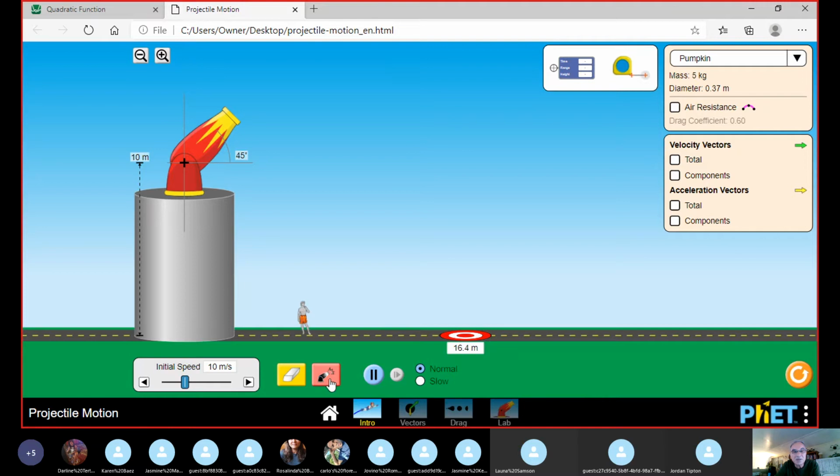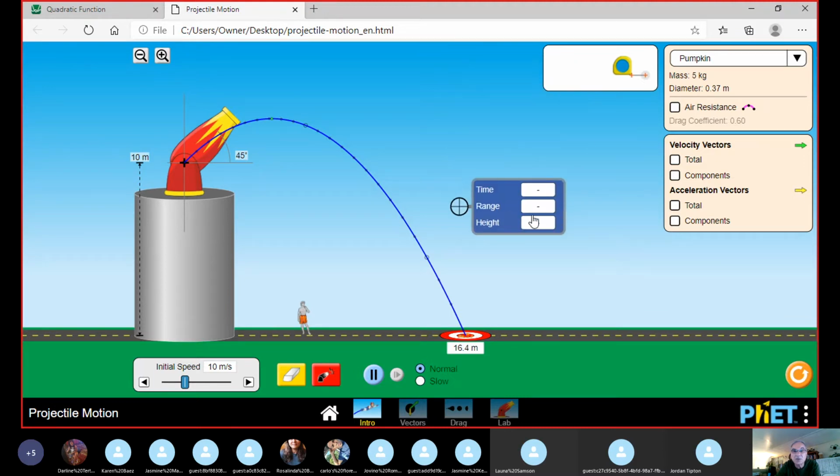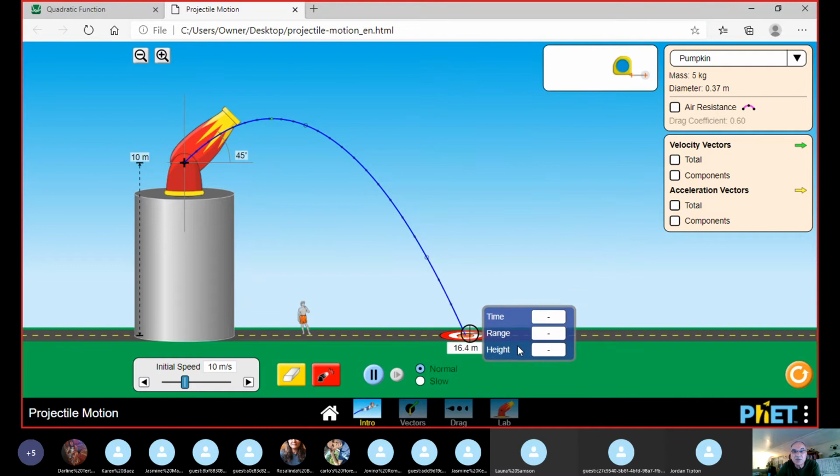Okay, here, when I press this button, I launch the ball. Look at that. Pay attention now. Boom. Pow! I got it, right? This is another application. In this tool, you can see, for example, the time. Okay, it's the same time that we computed in the quadratic equation, 2.32 seconds. The range, 16.41, nice. And the height is 0 because it hit the ground, no?